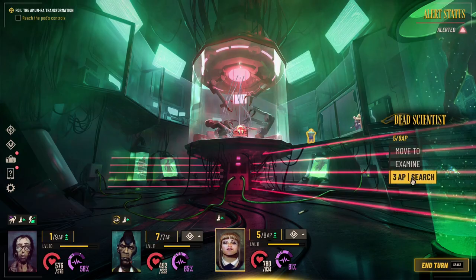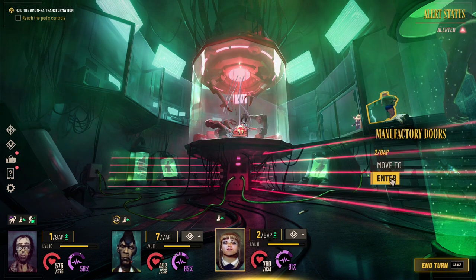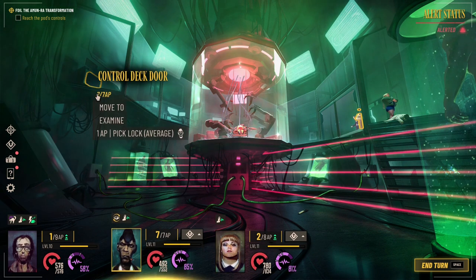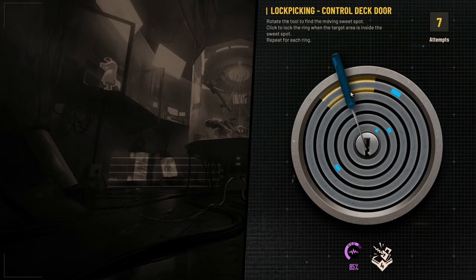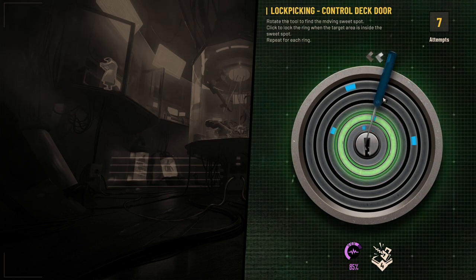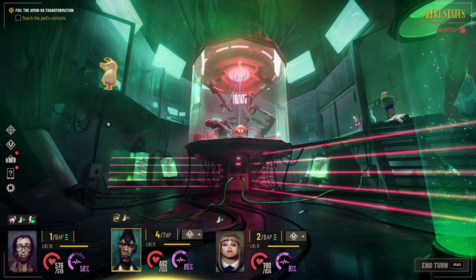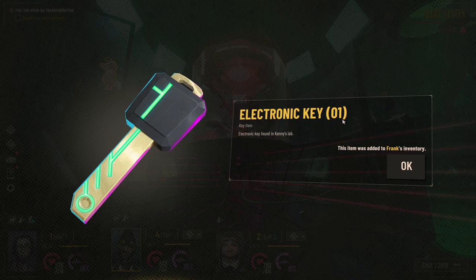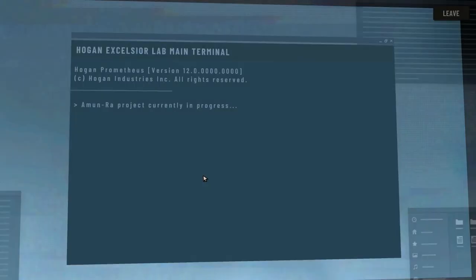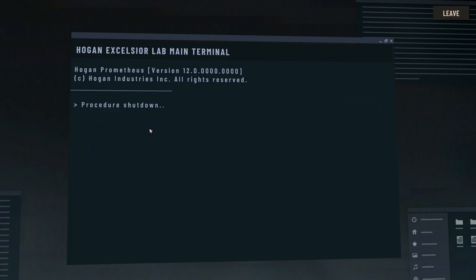Okay. Dead scientist. Something important? No. Control deck. Okay. Need some pick locking. What do we have here? Oh, electronic key. It must be really important. Failed.